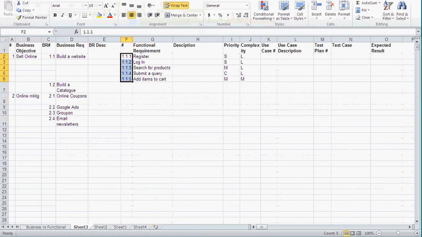What does traceability mean? Remember, we talked about the eight characteristics of good requirements. You should be able to trace it backwards and forwards, right? Does everyone remember that? Now, requirements backwards. How can you trace them backwards?